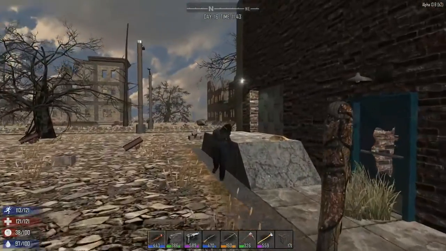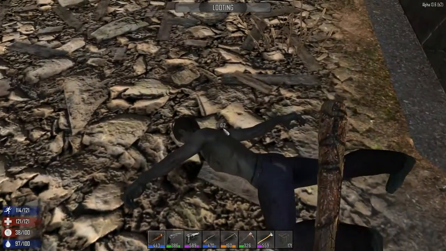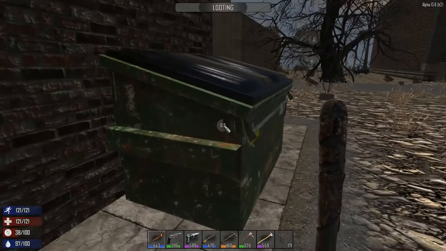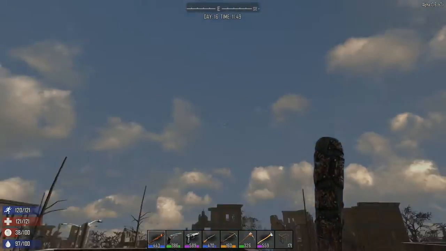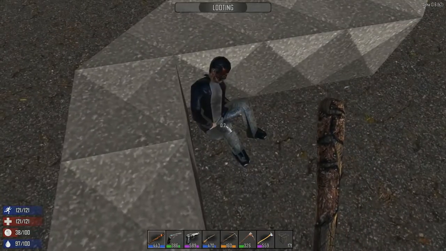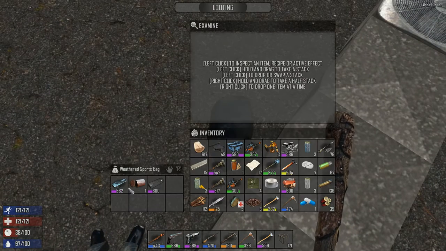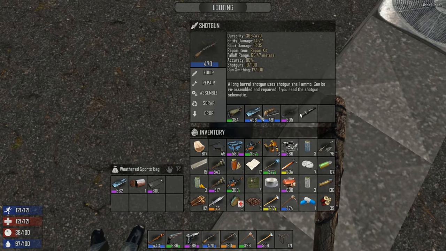Hello, mister. Critical hit. Yes. I don't want your pants. Nothing in the dumpster. We might as well go to the roof and check if there is something nice over here. No. Ooh. Nice receiver. And the 600 pistol grip.